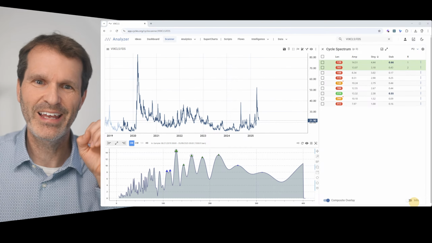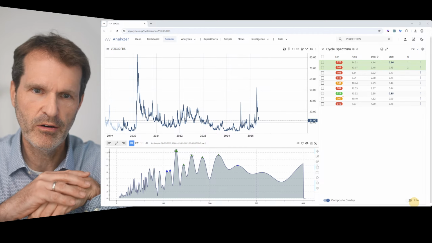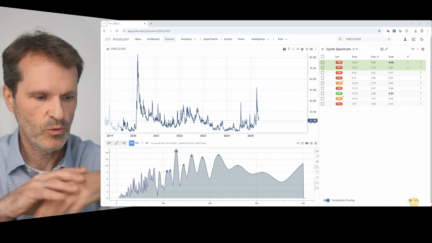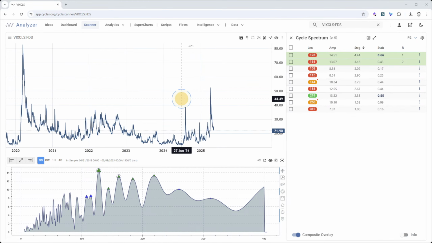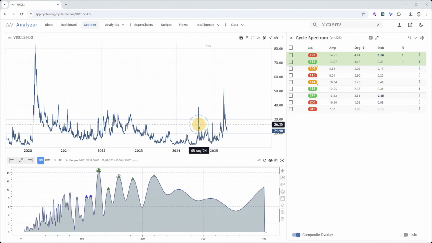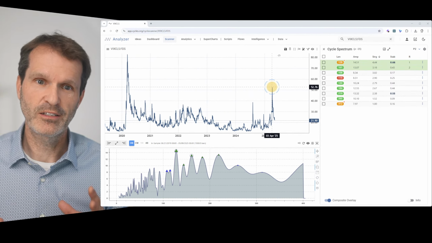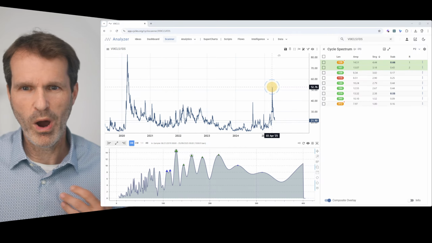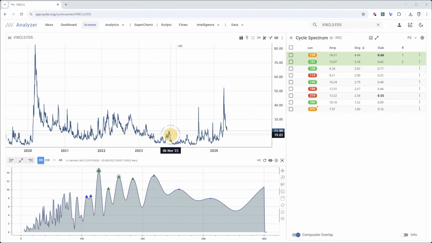On today's session, let's move to a first view of the volatility index, which is plotted here in our cycle analyzer. What we're grabbing here is the VIX index, which is reported daily. High volatility readings often correlate to market lows, while low volatility is also seen at market tops.